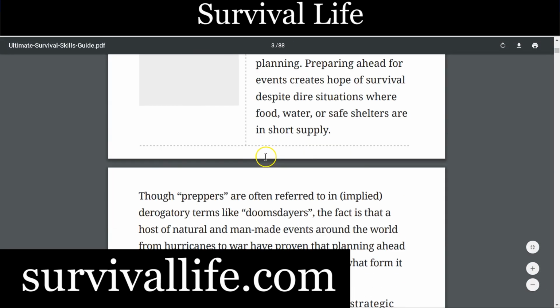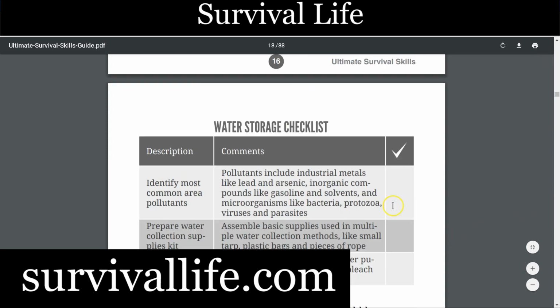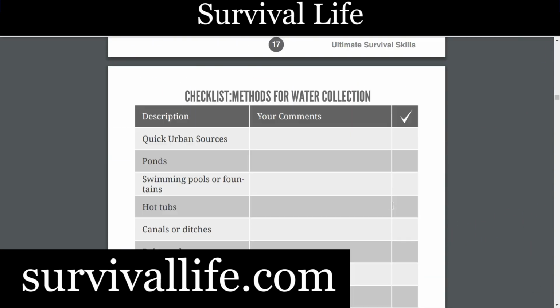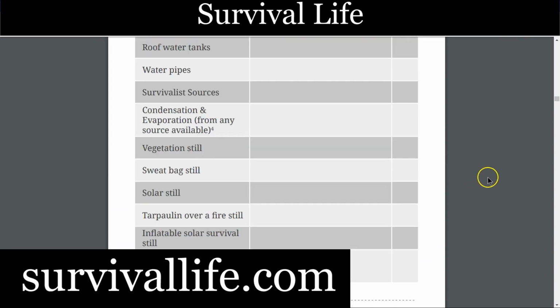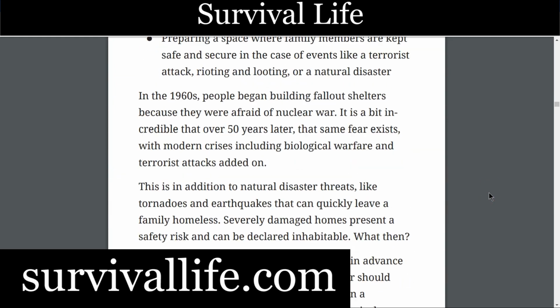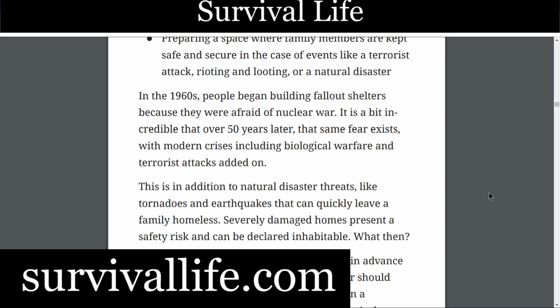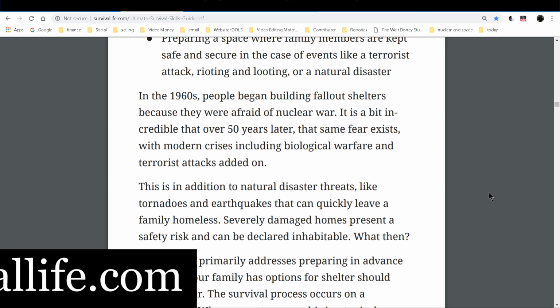But when you scroll through it, there are a lot of tips and a lot of tactics, various techniques that we can employ. It's got a checklist for the things that you would need, the things that we need to check before an event happens, the things that we can do beforehand to make sure that our area, our lives, basically, are in the best condition they can be in. That's the whole heart and soul behind prepping itself. So a really good site.